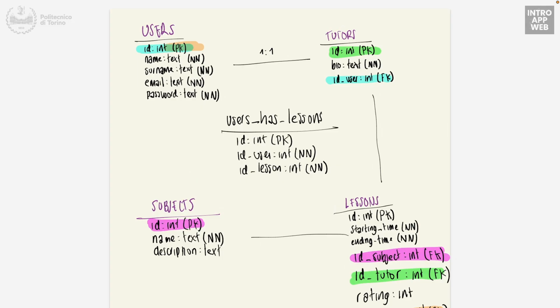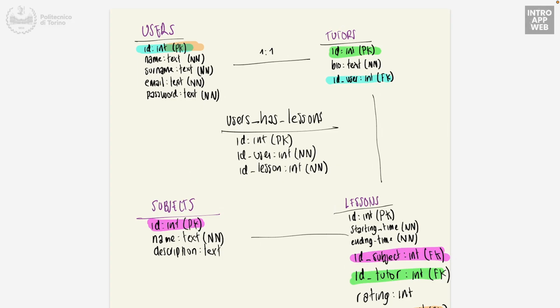In this case, if we try to split the users into students, which information are we going to add to the students table? We might think of something if we want our application to also represent the students' information, but as the specification is right now, there is nothing else to represent on the student side. Then, if we want to enable group lessons, this would be the way of doing that, through an intermediate table that links the users to the lessons, so that a lesson might have several users or several students, and one student might take several lessons, okay?